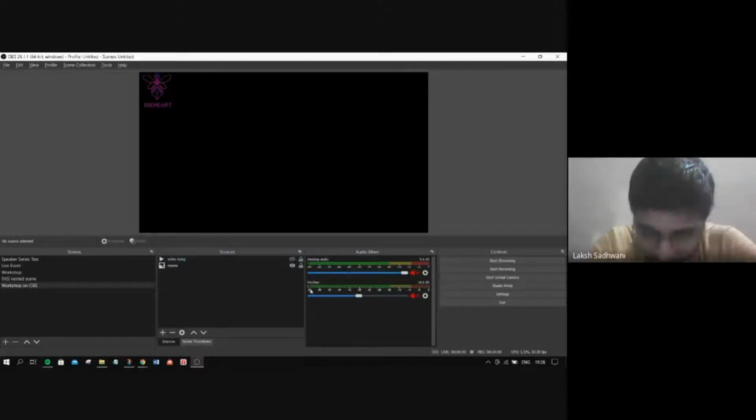And a tip to be noted: whenever you are streaming on YouTube, there's this audio mixer right here. You have this option called desktop audio, and you have mic and aux audio. Right now you can see both are disabled. I'll enable it, so whatever audio is playing on my laptop will go on to the YouTube. And if I switch on the mic as well, now the voice is going to echo. As you can see, is it echoing?